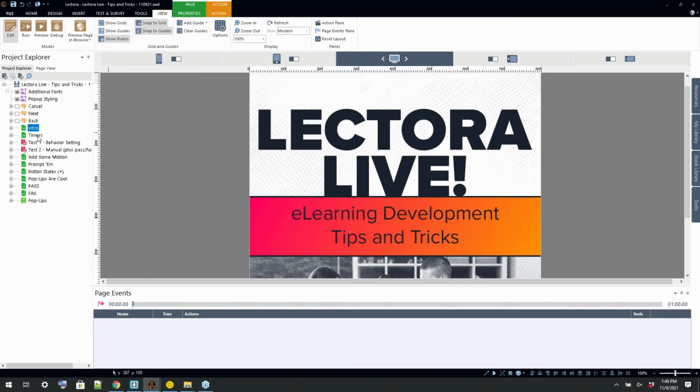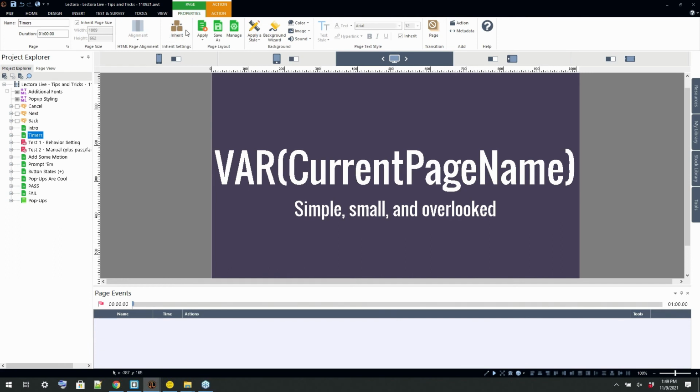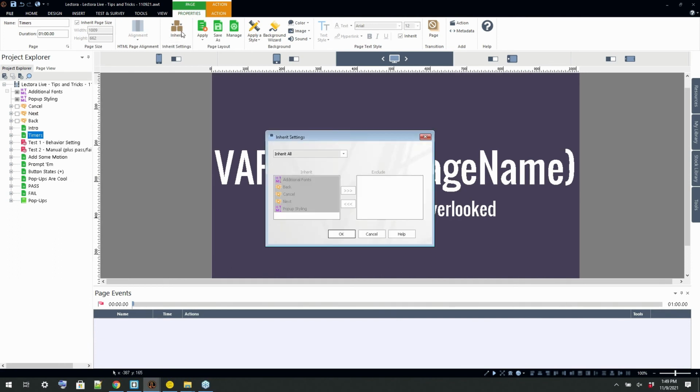They get dumped up at the global level, and you can choose to turn them on or off at different points in your course. So on timers, for instance, I may decide that I want to change the inheritance on this particular page. And instead of having every single thing on the page, I only want my additional fonts and my pop-up styling to be shown, but I don't want my navigation to be even available on that page. So no calls, can't call an action to it, can't do anything. It just doesn't exist for this page. Very simple and easy process conceptually, but it is different than in a lot of other tools.